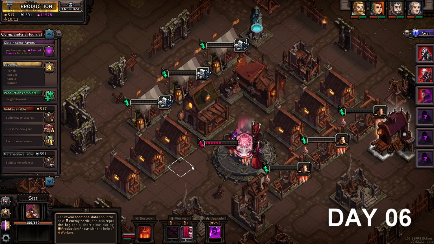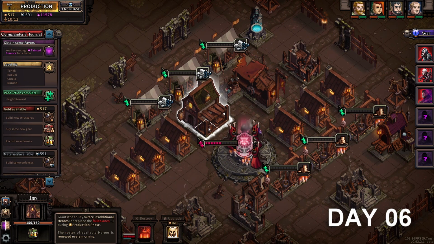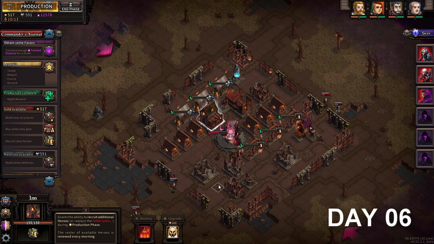It's either build more stuff, or get yourself a new hero. Why do I say this? Because as you will know by now, ladies and gentlemen, on day 7, or rather the night after this, the enemy will be attacking at 3 sides instead of 2. And if you are not feeling confident handling it with just 4 heroes, you definitely need 5 heroes.